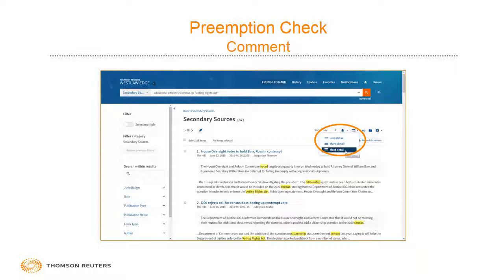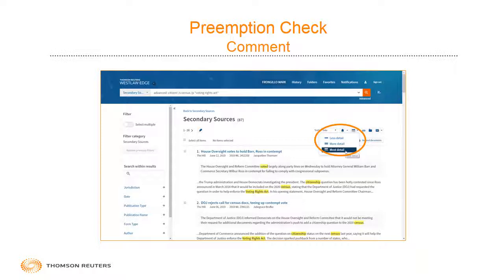So the first time you do this, what you want to do, and check with your editors, but generally speaking, you want to go back 7 to 10 years to make sure that you are not writing on the same issue that someone has published already. Now keep in mind, if you find an article where you feel like, oh, geez, I might be infringing upon something that has already been published, you could still write on it if, one, you're going to come to a different conclusion, or two, there have been changes that have occurred in the last 7 to 10 years, and you feel like you need to update. And in a situation like that, you're probably not preempting, but those are always questions for your articles editors.